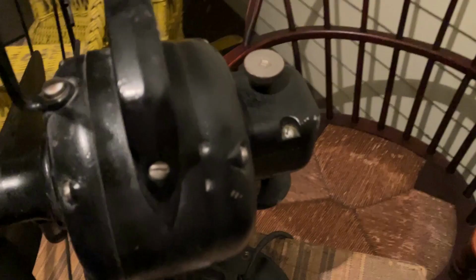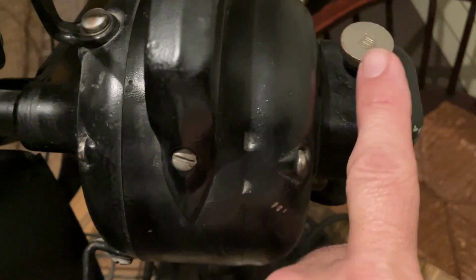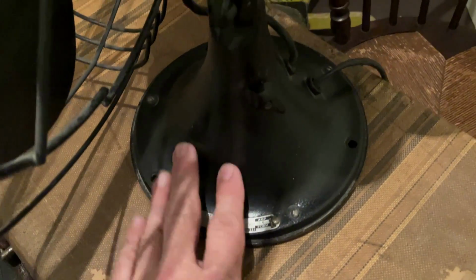these always need some restoration, and I did plug it in the store. Now the oscillator is a little wonky, so I'm gonna have to get in there. It may just need to be cleaned and oiled, so I can get in there and do that. Someone at some point really did some restoration work on this, and there is some repainting involved here, but it was done quite a while ago and they did a really good job.